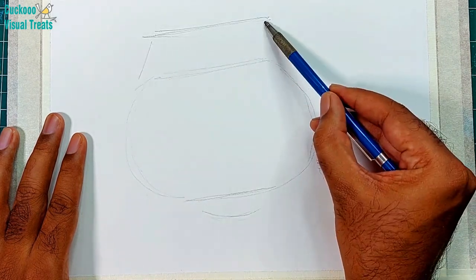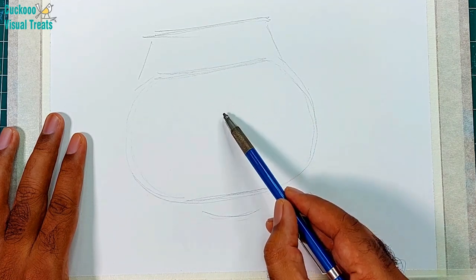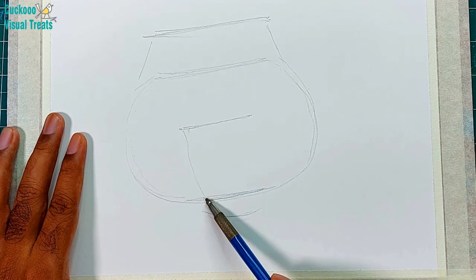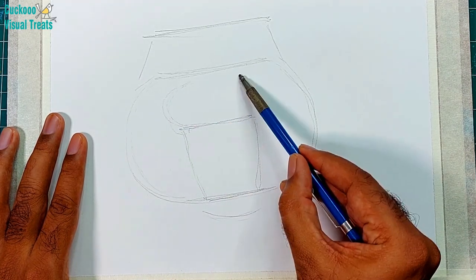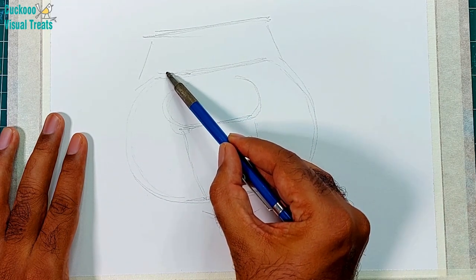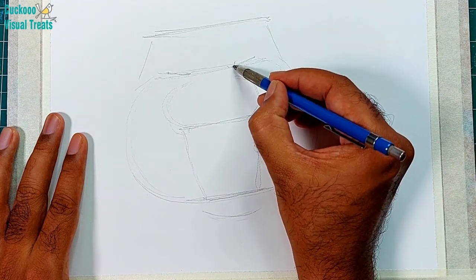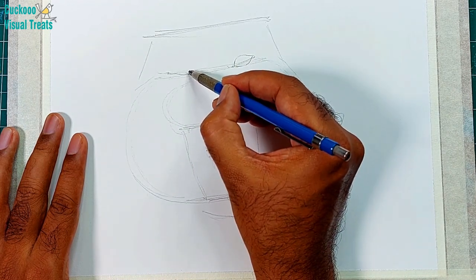So there is a line in the top and in the bottom there is a curve. In the middle I've added another couple of lines. Maybe you can see these before drawing. I'm drawing very light only because I'm going to erase it. It is good to erase so that we can use the color pencils appropriately.